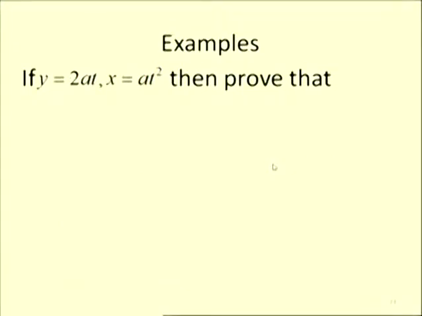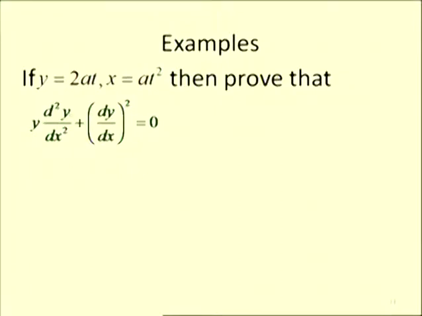Let us have a parametric form of a function. Here a parametric equation is given and we are asked to prove this. Here the function is y equal to 2at and x is equal to at square. That is a parametric equation. So exactly we want to show that whatever function we are given, whether it is an implicit function or a parametric function or any other type of function, such second order derivatives and their relations can be established. So let us find the first derivative of y with respect to x here.